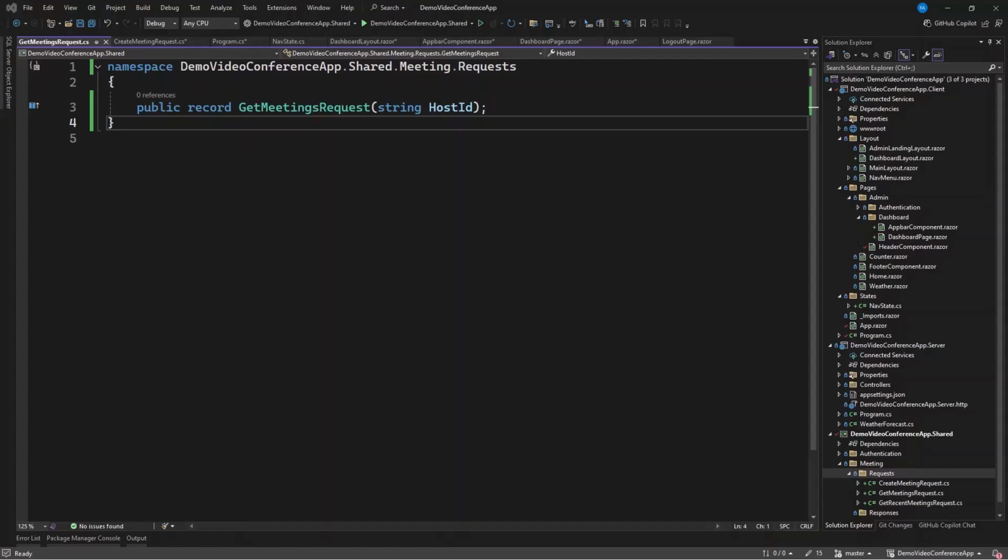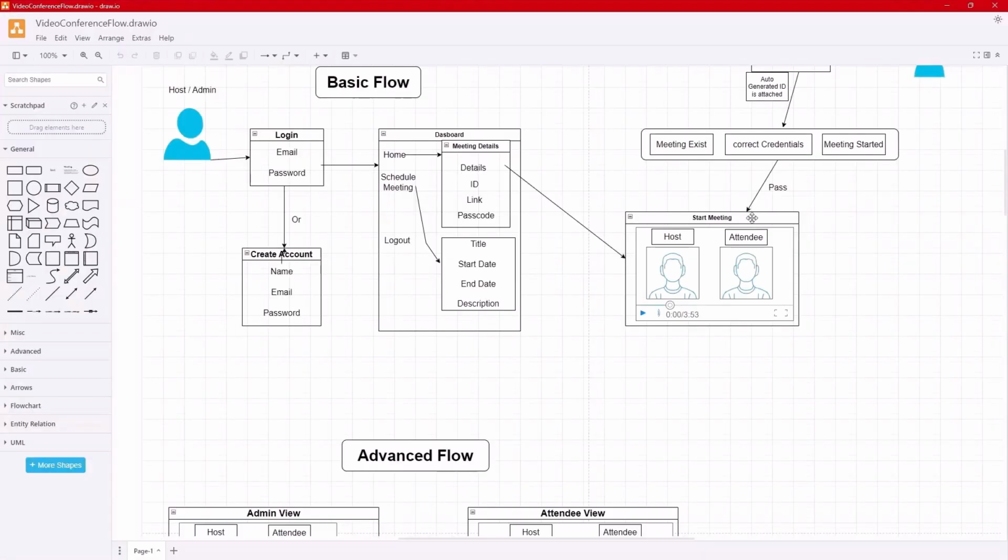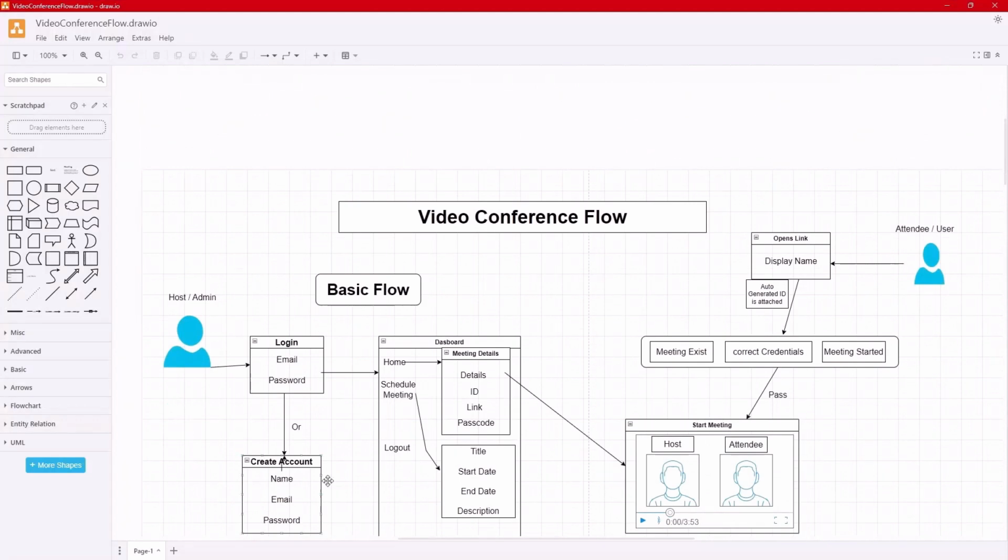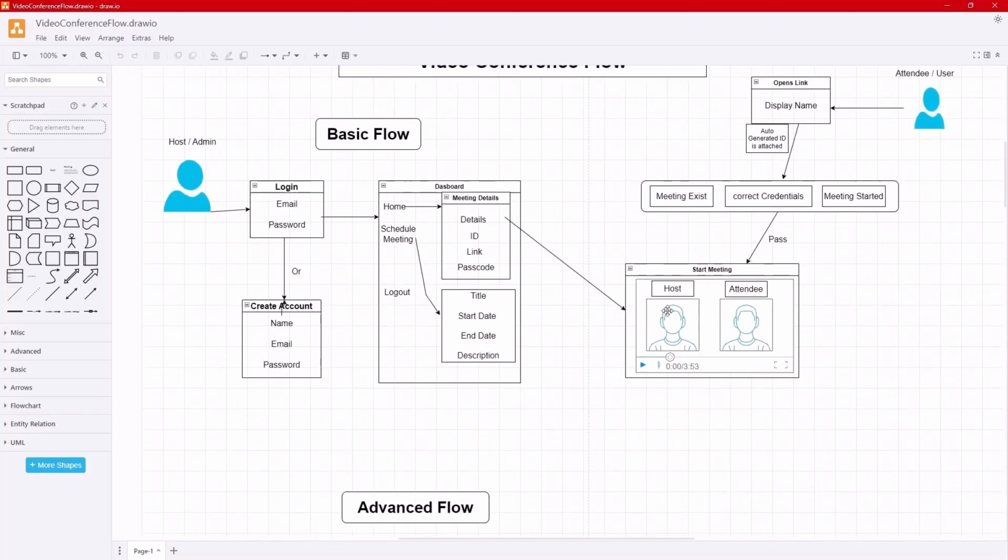Okay. So now that we have this, we're going to work on one thing again, which is attaching details to the connection ID. Because when you check with this, let me put on a diagram. Check here. When a user creates the meeting over here, and after it's created the user initializes the meeting, the user image is over here. For a user or attendee to join, it needs to provide a display name and the auto-generated ID, right? Now this should pass on here, before this user can be added to the chat or to the conference.